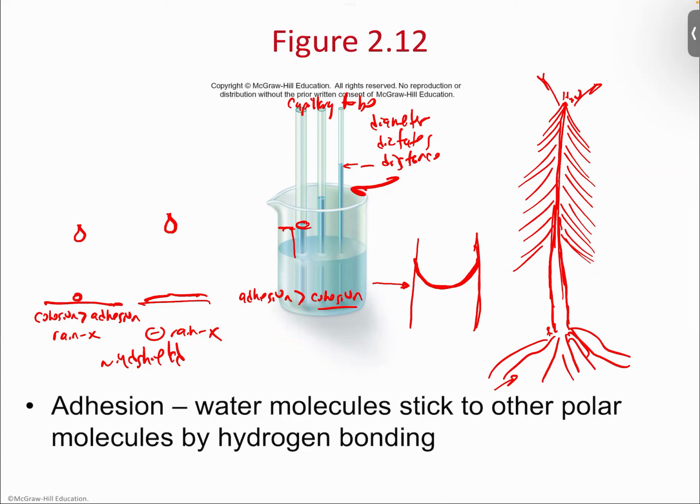So what do you guys do? You move up and you fill that space. And then let's say Connor's the next one out, right? So then all of a sudden he leaves and then we have to fill his space. And then Mobina leaves and we have to fill her space. So what you have is two motivations. Capillary action pulling the column upward, and then this constant filling need as we get evapotranspiration, causing the column to constantly try to fill in this hole at the crown of the tree. That also creates a forward momentum in the movement of water, and it's sufficient to get water all the way up to the crown of the tree.